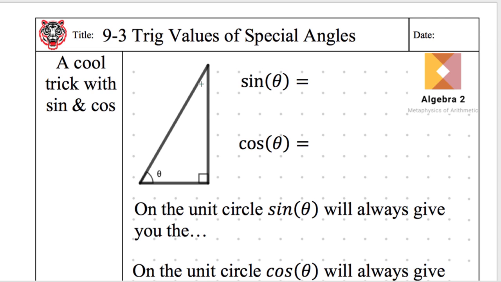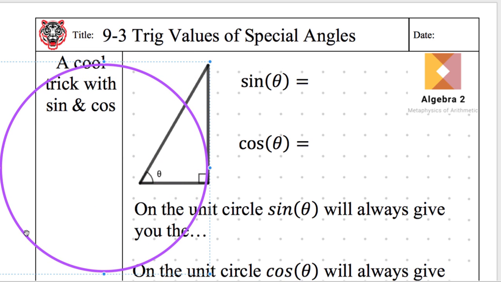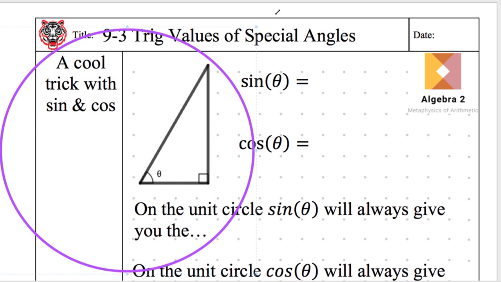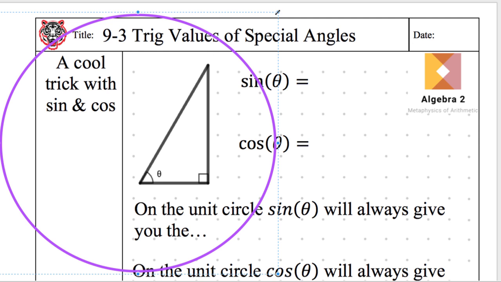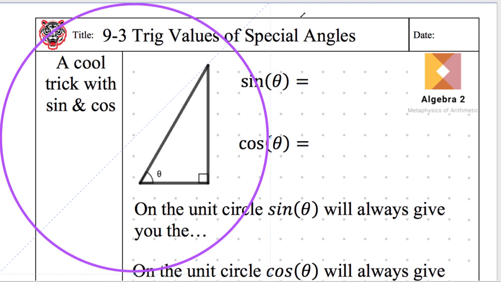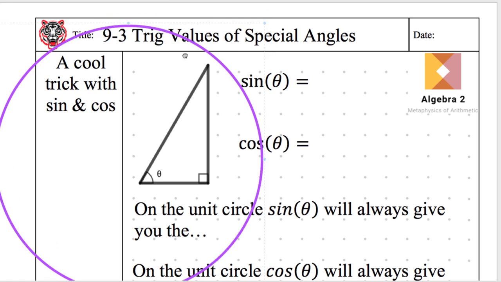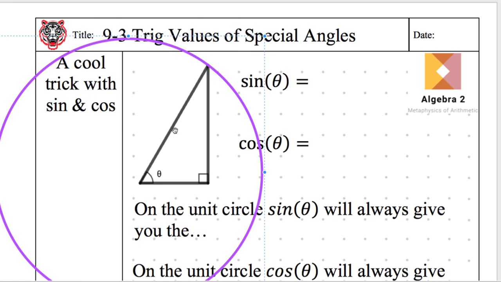So if we're on the unit circle, again, I'm going to embarrass myself if I try to draw that circle again. Let's do it like this. I think if I hold shift, it doesn't quite work. And I go bigger like that. If I hold shift, it should turn into a perfect circle. Anyway, that looks pretty darn close.